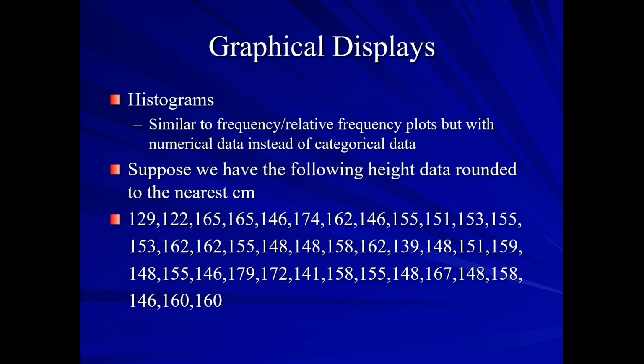Now, histograms are very similar to frequency and relative frequency plots. However, these have numerical data instead of categorical data. I'd like to return to our height data that we looked at with our stem and leaf plot. And remember, this height data has been rounded to the nearest centimeter.